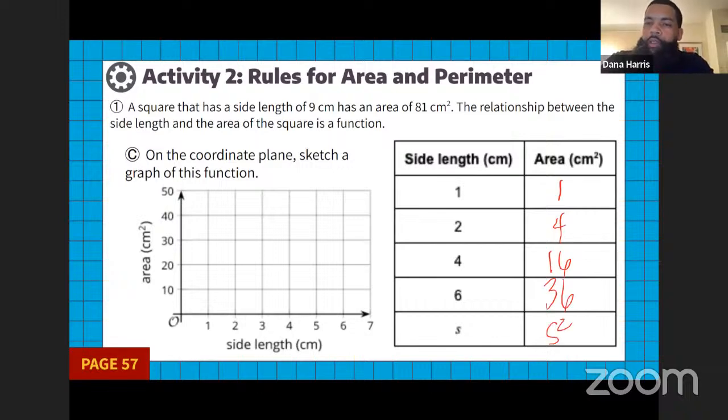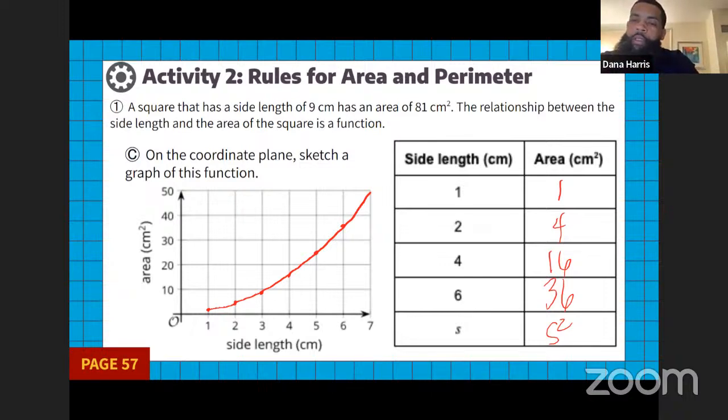All right, so when the side length is 1, we have area of 1. 2, we had 4. 3, we had 9. 4, we had 16. 5, we got 25. 6, we got 36. 7, we got 49. So that's what the graph looks like.